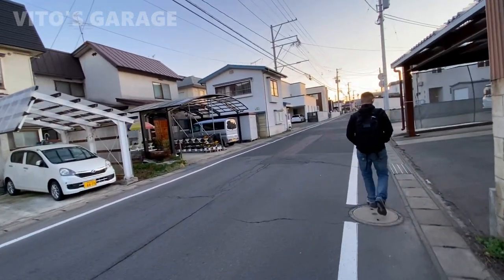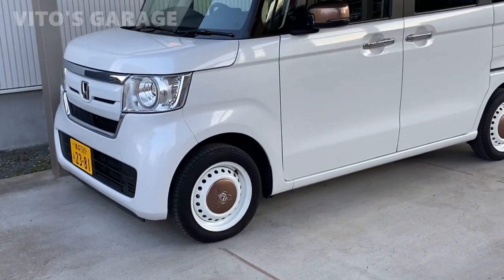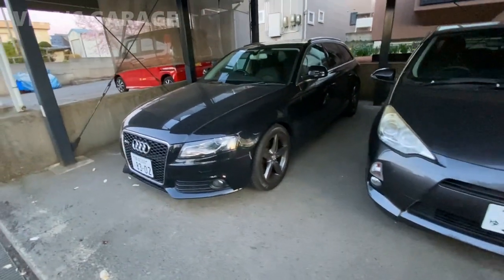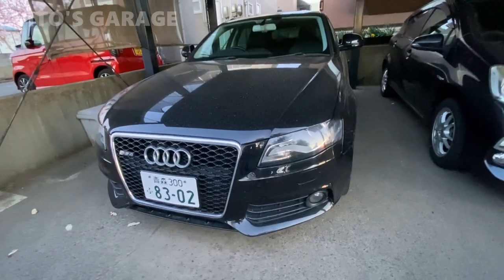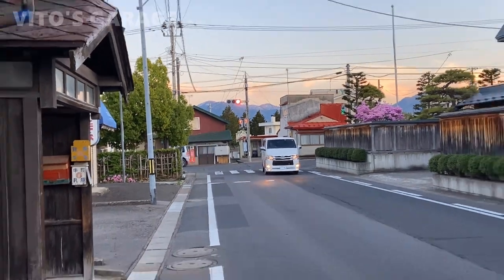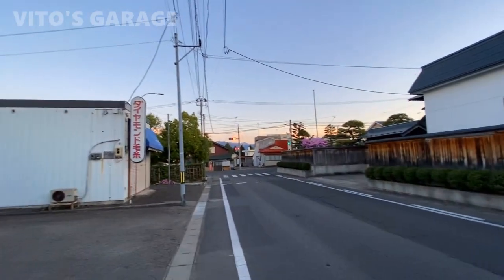If you ever end up coming here to Japan, don't be surprised — a lot of their driveways are small and their cars are small too. The only thing I like about this car is those hubcaps — they're fire! And there's an Audi wagon; I still love and appreciate wagons. Crazy Audi with that tight engine bay. Look at those beautiful flowers and mountains in the background — and look at that Toyota van right there, that's crazy.